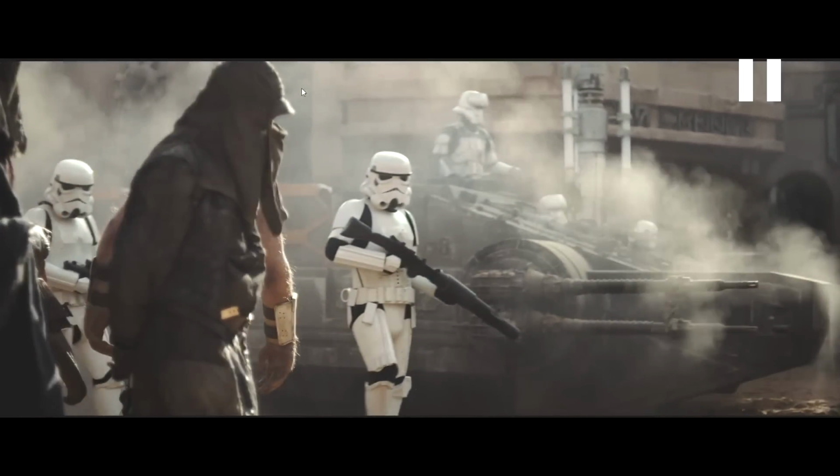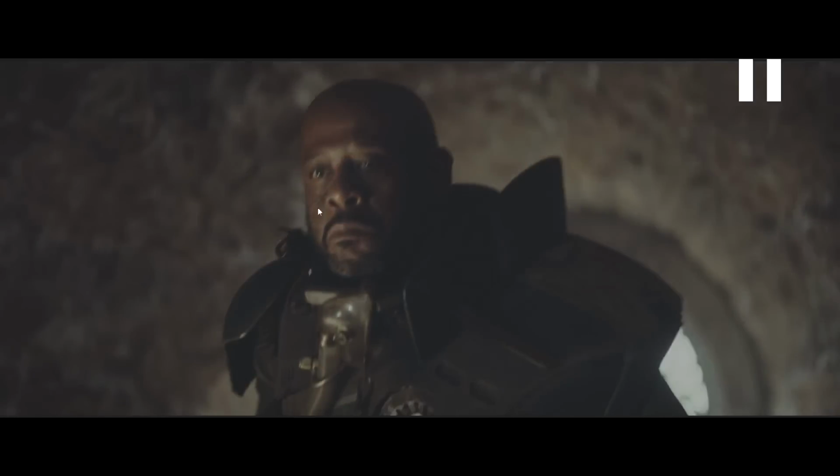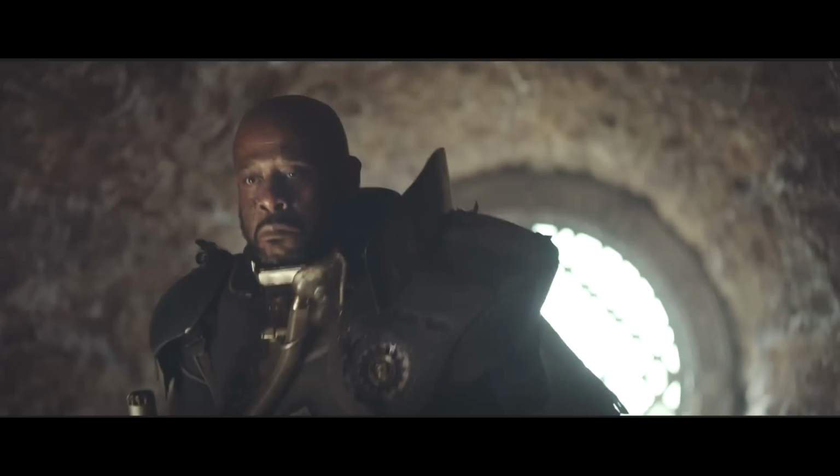And you can see a bunch of stormtroopers here on this really cool looking tank, by the way. This looks practical. And you can see the T-21 gun from Battlefront. I'm sure you guys know that. And finally, you can see Forest Whitaker's character right here. He looks very armored, kind of like a power armor from Fallout, a bit lighter though. So I'm interested in what character he's playing.